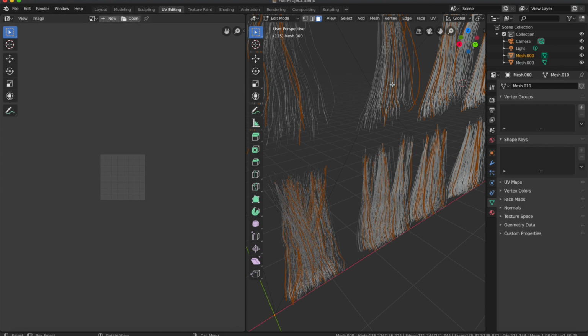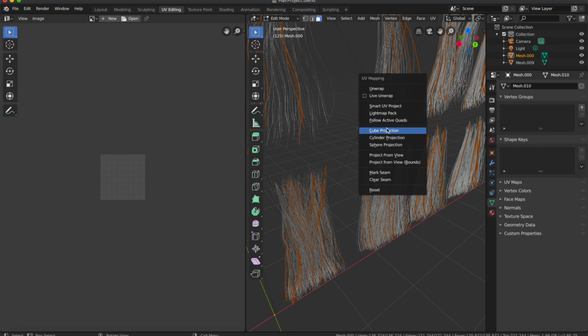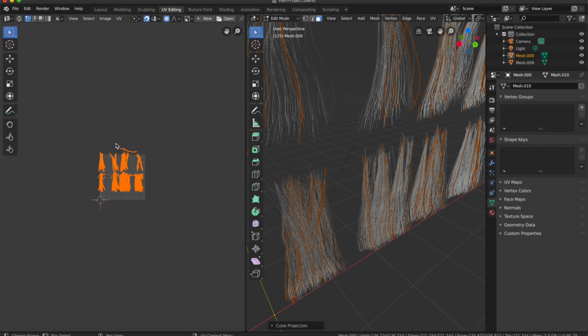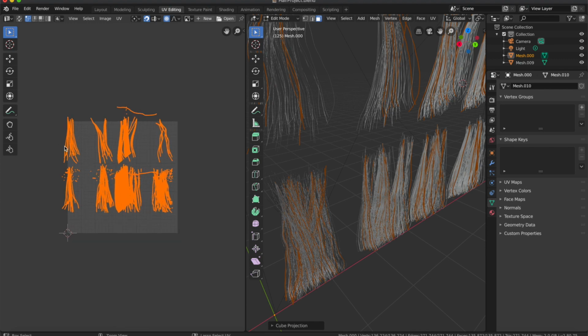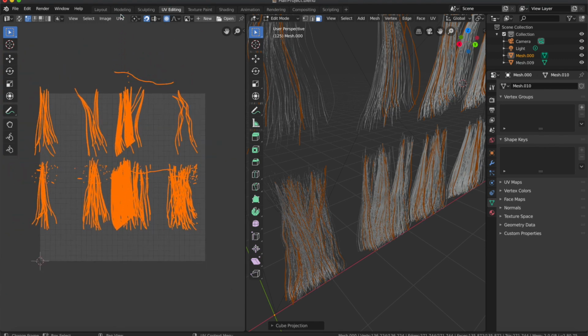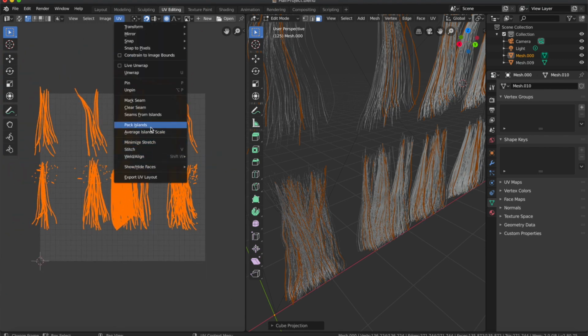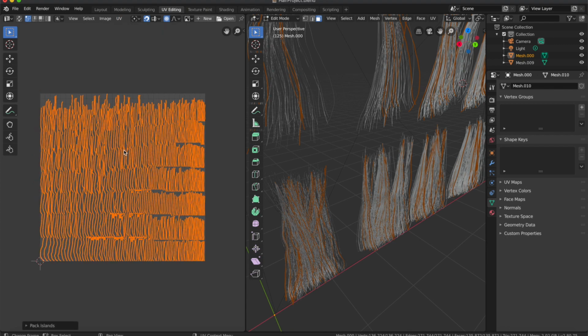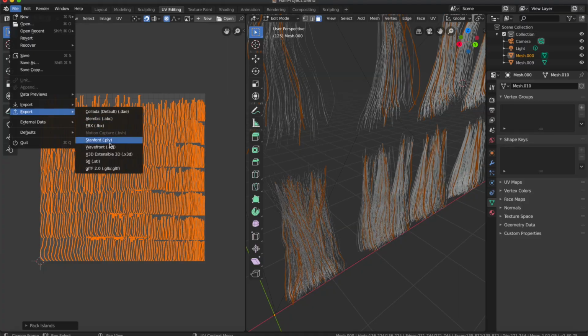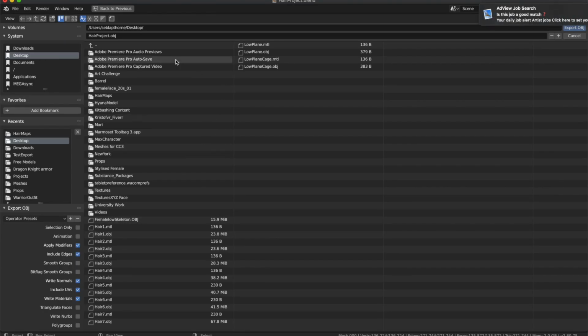Then you go into U for cube projection, as you can see. So that, UV, pack islands. When you pack the islands, you then go to export, OBJ, and you put hair 1, as your first hair that you did.